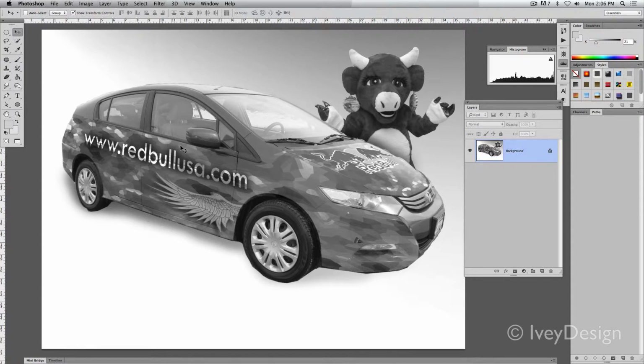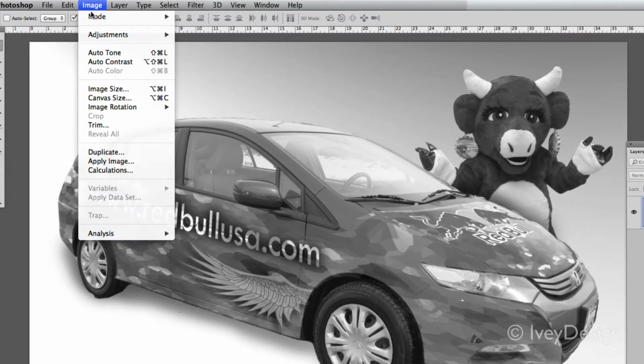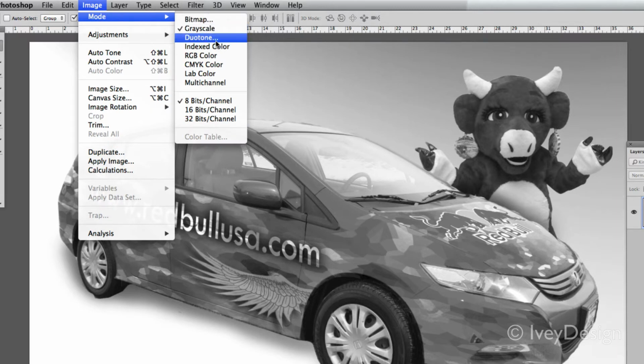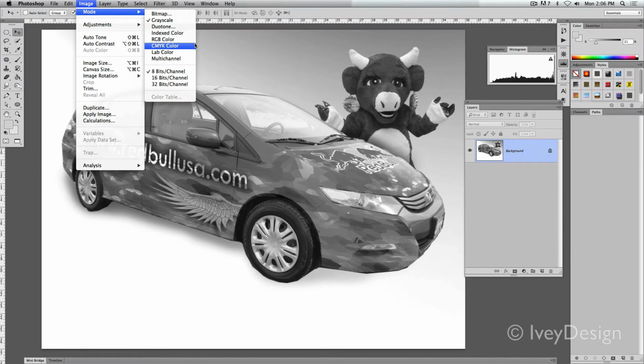white mode. Doing this will also open up some other color modes that you may want to work in, such as duotone or index color. But those are more advanced. We'll get to those a little bit later.